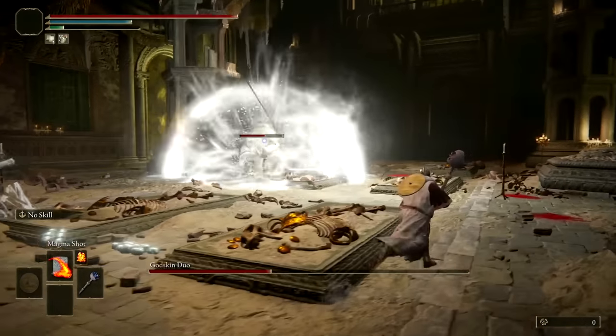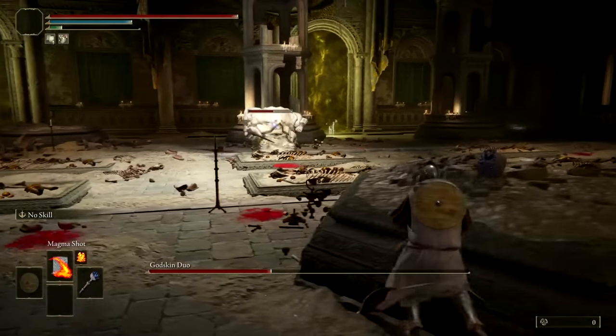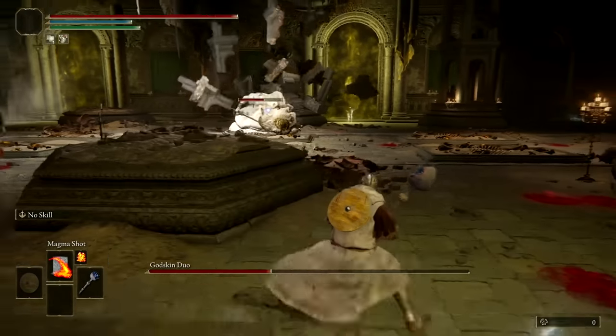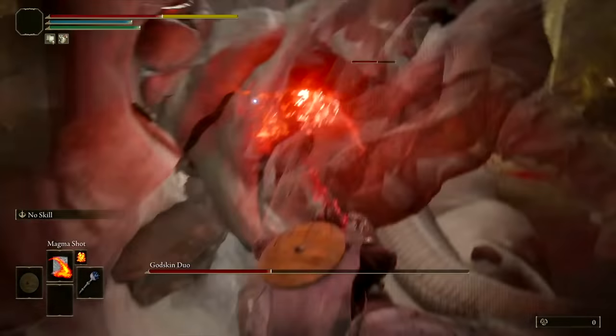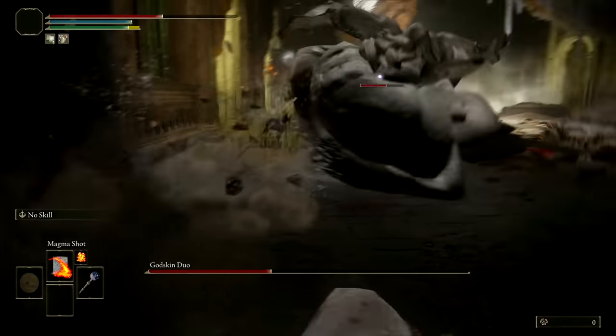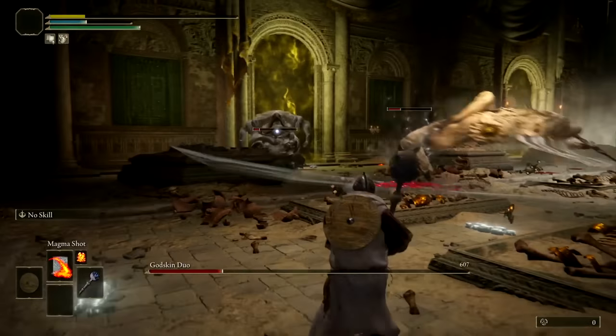My main strategy for this boss is to focus Fetsa over here. I can kite him from a relatively safe distance and just spam magma shots to his face. The only problem with that is once he gets to his phase 2, he becomes a lot more of a problem to deal with. So in the end I run out of Estus and just die here.